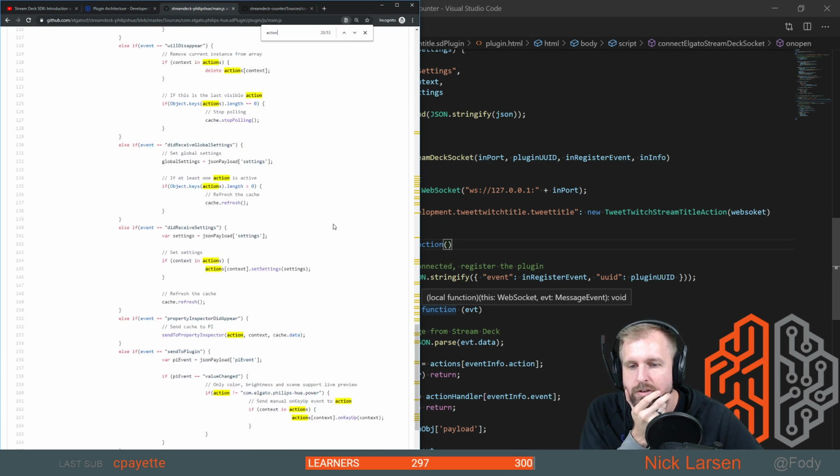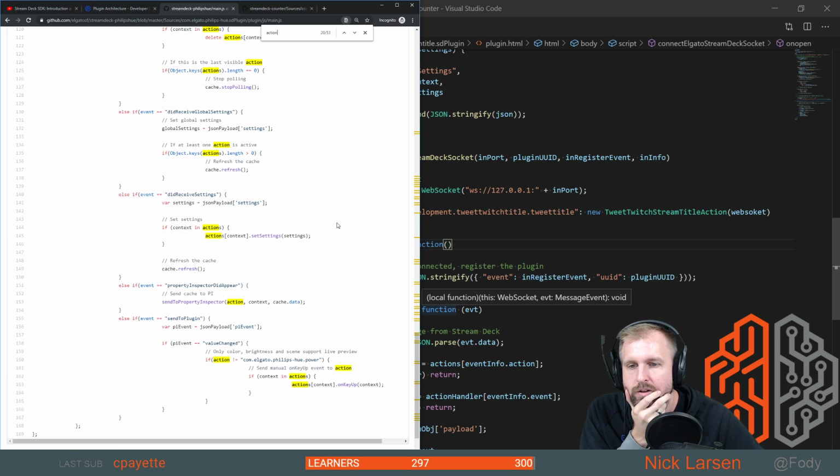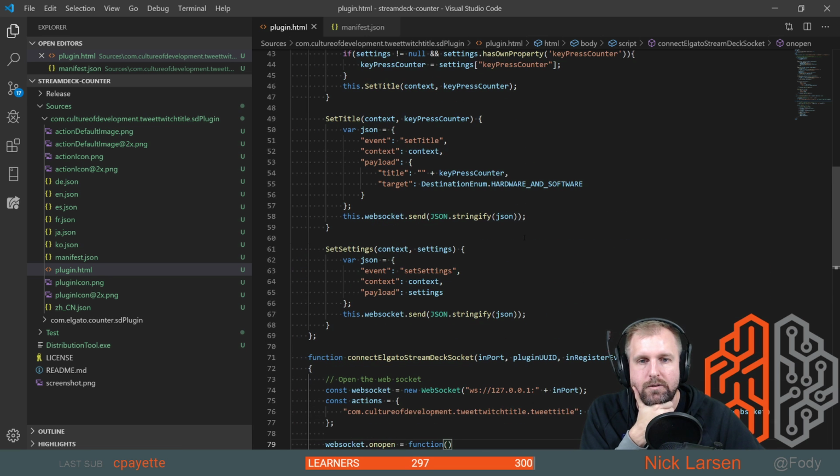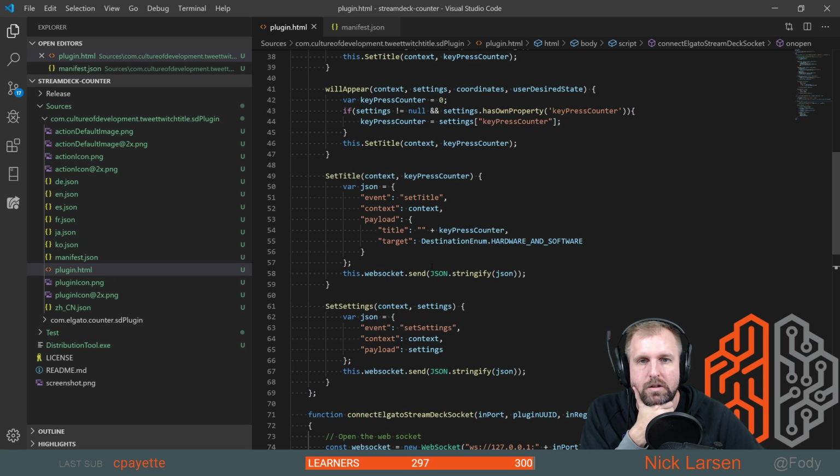Send to property inspector. Send to plugin. Okay, so that is what it comes through as. I have to be missing a this somewhere.